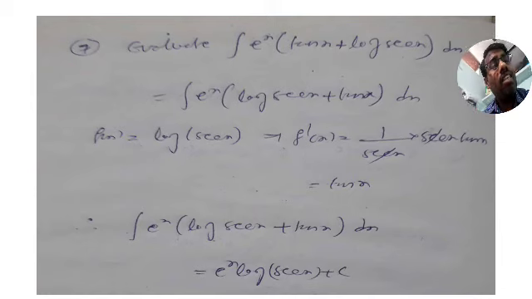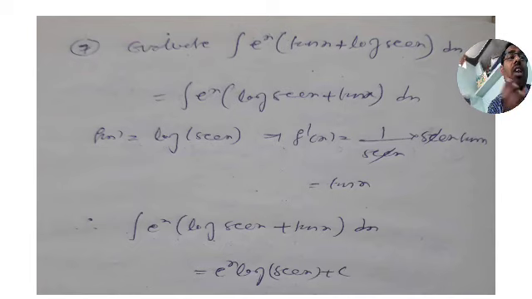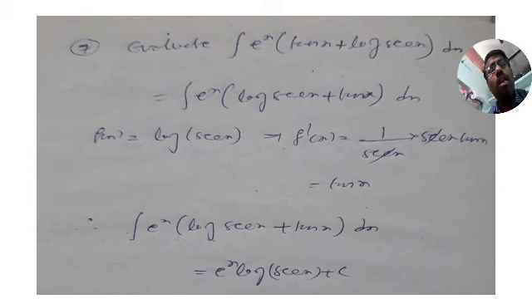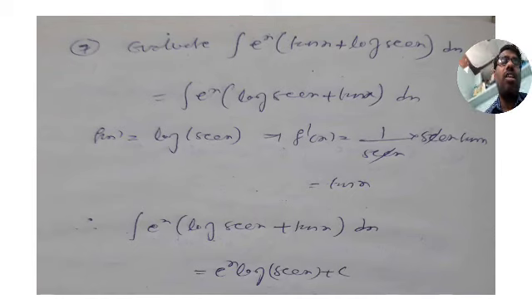If you take tan x as the function, its derivative sec square x is not there. So you have to take f of x as log of sec x. As you see in the slide, if f of x is equal to log of sec x, then its derivative is tan x. So log of sec x is my function and tan x is the derivative, f dash x is tan x. So it is of the form integration e power of x into (f of x plus f dash x) dx. Therefore it is e power of x log of sec x plus c.